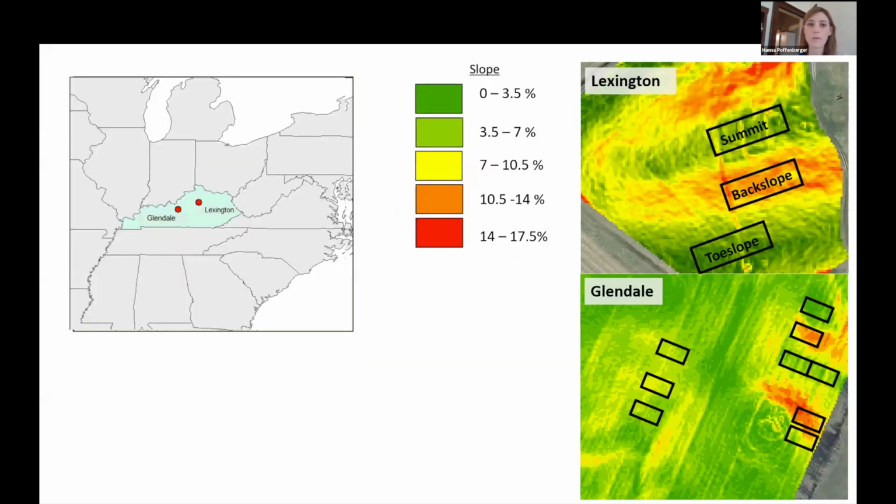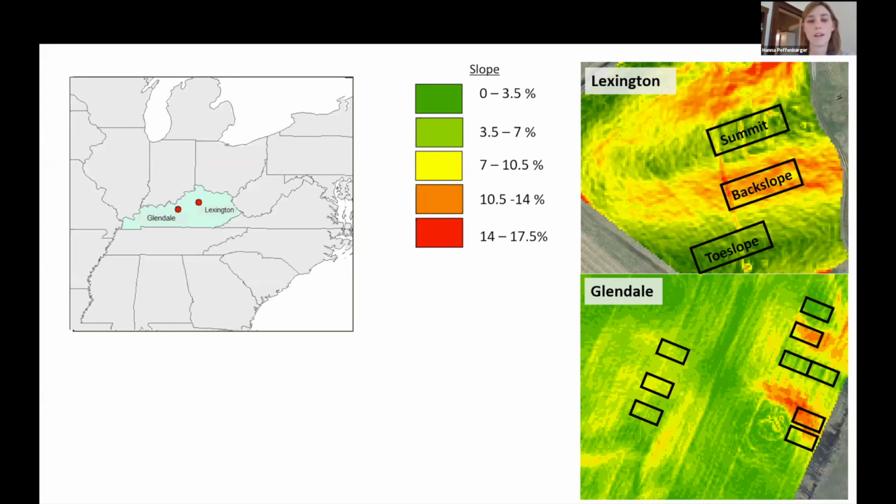So we wanted to do a study to look at these spatial patterns, if we can really expect to see the spatial patterns changing depending on weather from one year to the next here in Kentucky, or if they remain relatively consistent, which would help with being able to manage according to that variability.